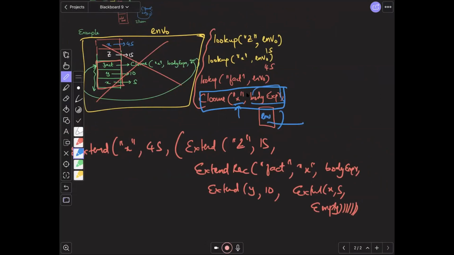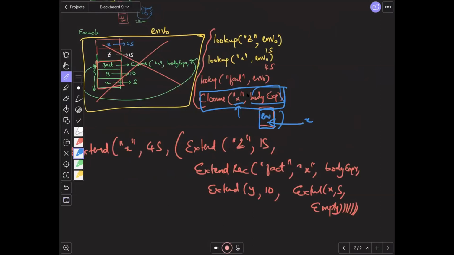If I look up x in the environment inside the closure, then I get 5. Literally what you wrote would not work, but if you dig into the closure and fish the environment out and look up x, then you will get 5. You're right.